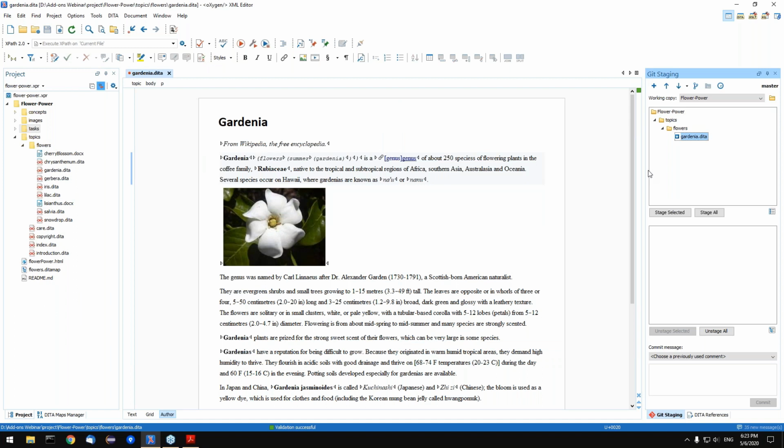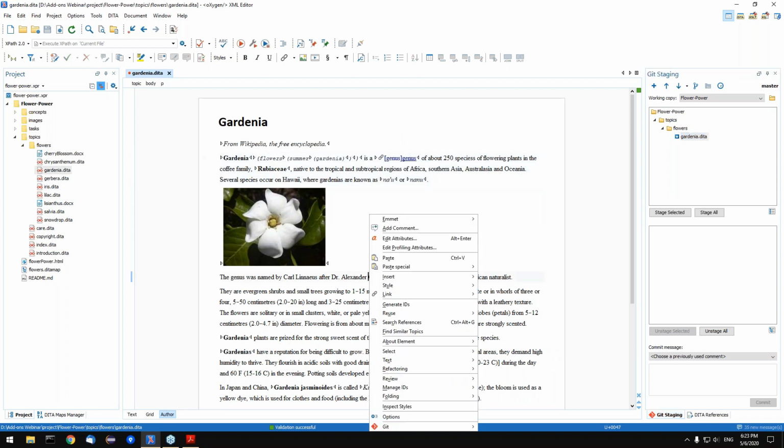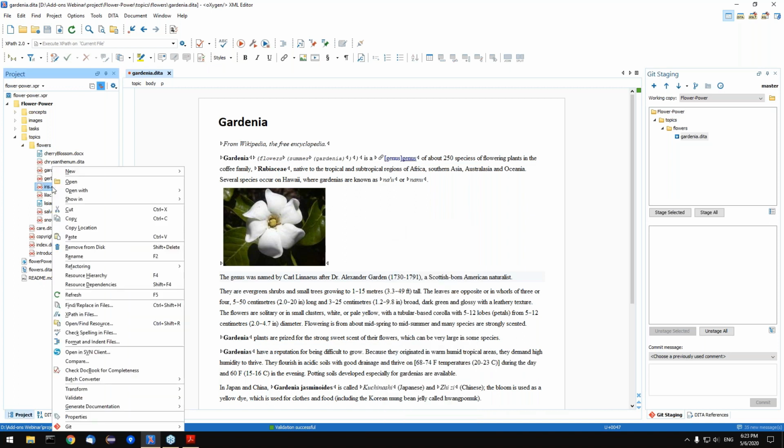And besides these side views, the Git add-on also contributes a few actions in the editor, in the contextual menu, to show the history and again invoke the blame command, and also in the project contextual menu to compare the current version with the last committed version, or to prepare for a commit, or again, those two actions, show history, show blame.